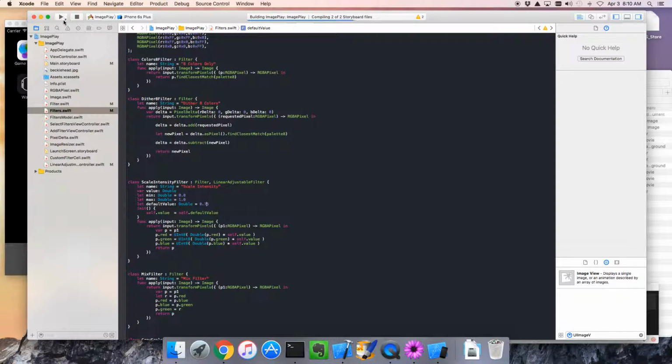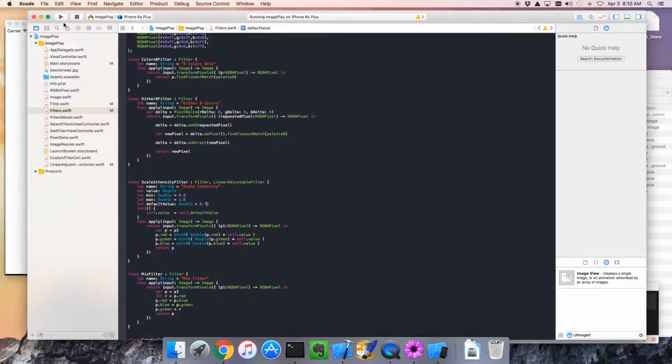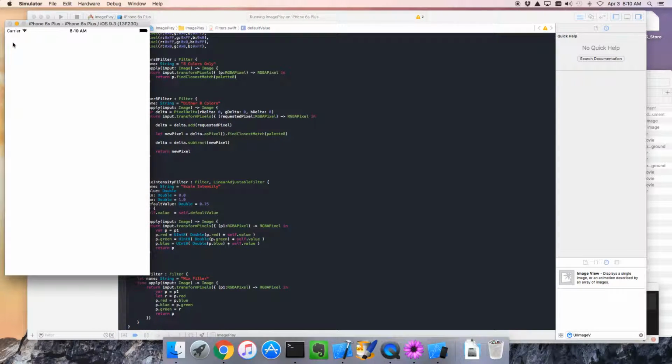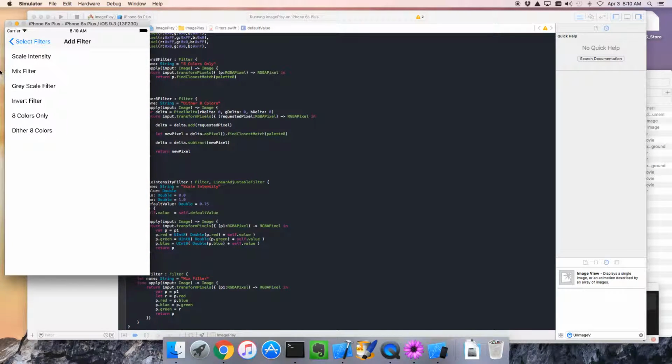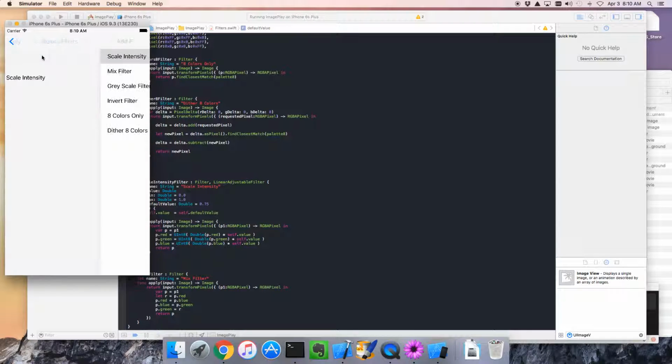So now, if everything's hooked up correctly, when I bring up the edit button, the slider should be set at 75%. So I'll go scale intensity, edit, 75%. That looks good. So that would be 50, that would be 75, that would be 100.